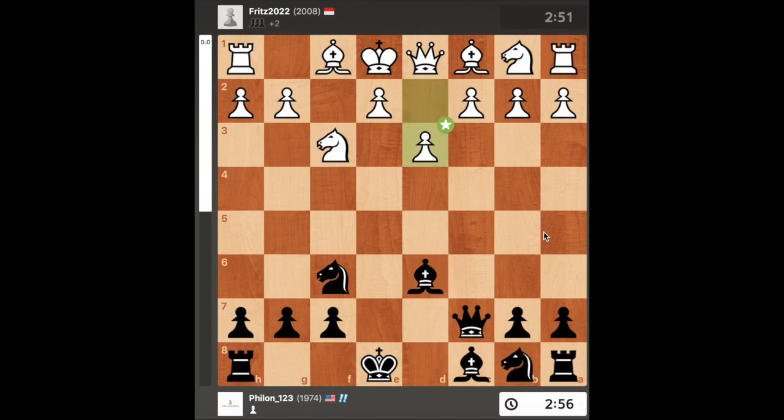Pawn to d3 was played, a slightly different approach. My opponent is looking to play pawn d3 and pawn to e4. Maybe he wants to play bishop to g5, but I don't think he's really prepared for this knight to g4 plan that I'm going to employ.